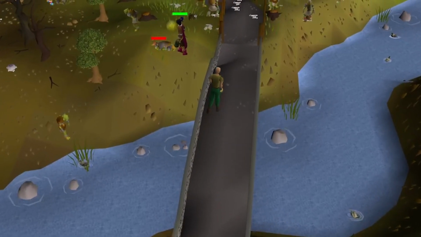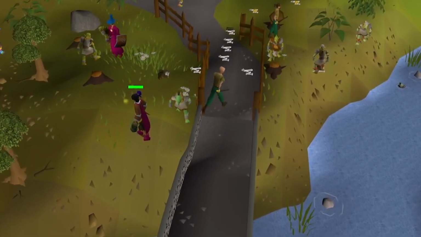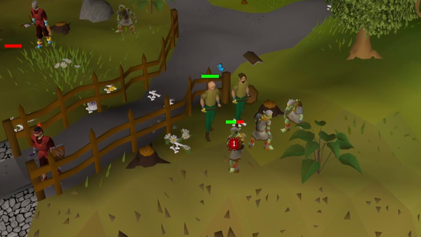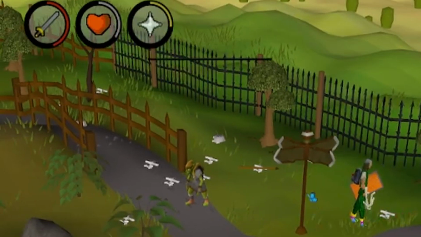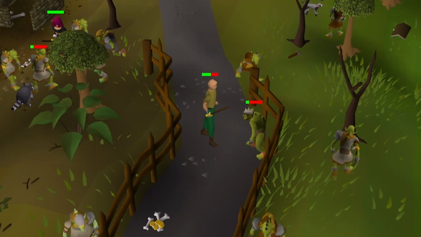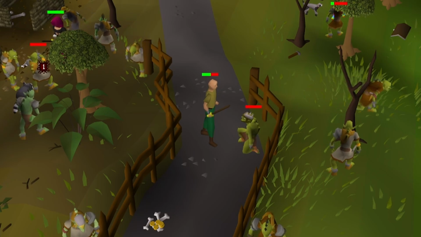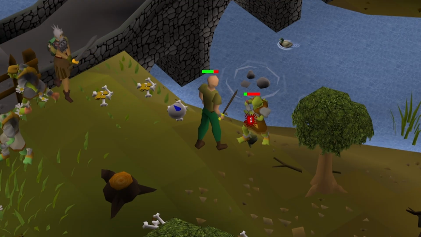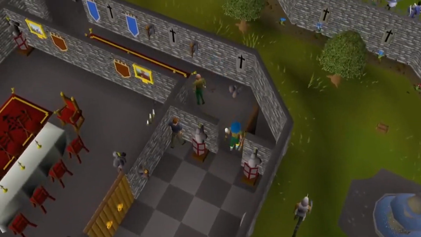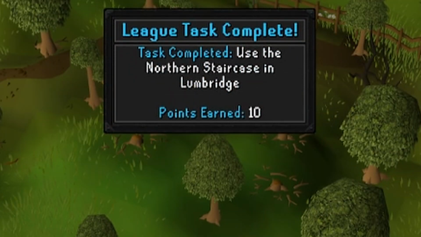Now guys, in this league, we are going straight melee. Well, that was our first goblin. We're going to stick around here for a little while just to kill a few more, get our XP up. Burying bones. Got another task complete. Alright, there is level 10 attack, strength, and defense. I don't think you guys are ready for this one. Bam. Use the northern staircase in Lumbridge.